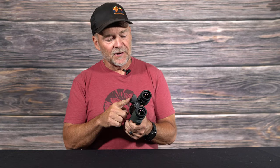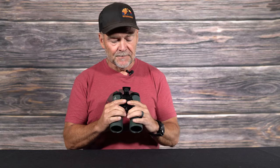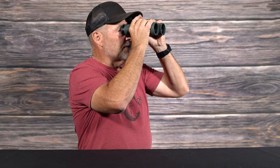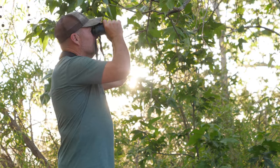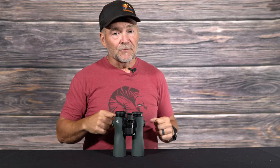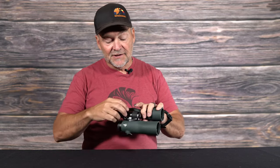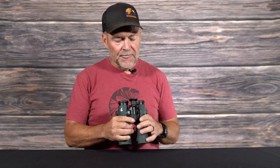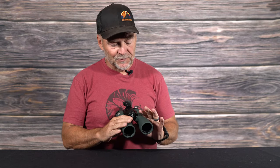The next thing you'll notice is this headrest. When I first saw it, I thought it's not gonna work for me — it's just gonna get broken. I didn't see much use in it until I actually got to playing with it, taking it off and putting it back on. The extra point of contact on your forehead absolutely stabilizes — I'd say twenty to thirty percent more stable while hand-holding. During archery elk season when I've got a bow in my left hand and things are happening fast, being able to pull this up one-handed with that extra contact point is quite a bit more stable. It comes off and on really easily, and it's actually an accessory sold separately. If you think it's crazy, you might want to try it — it really does help.